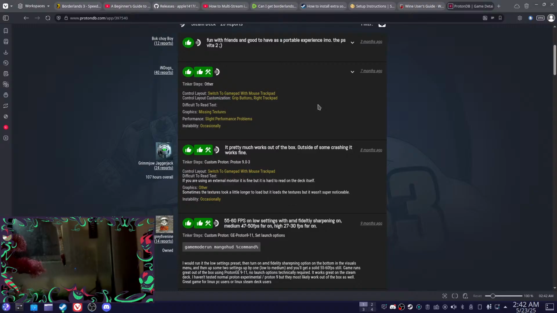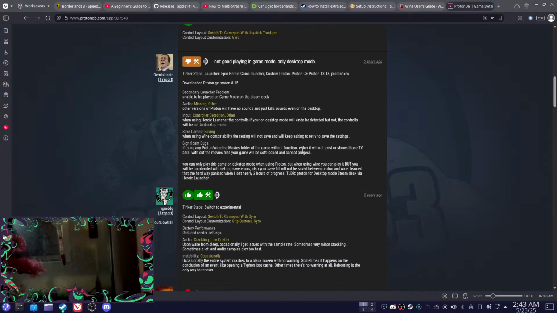Oh God. Alright, well, I don't see any problems with controller setups on this. Controller detection, other. The controls, if in desktop mode, will kind of be detected, but not the controls when set to desktop. Not playing in game mode, only in desktop mode.